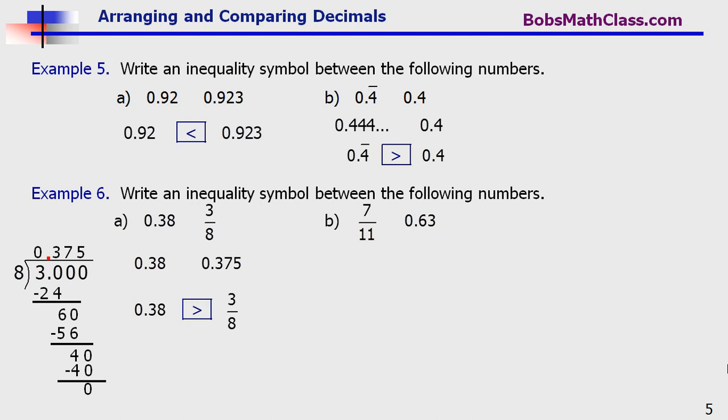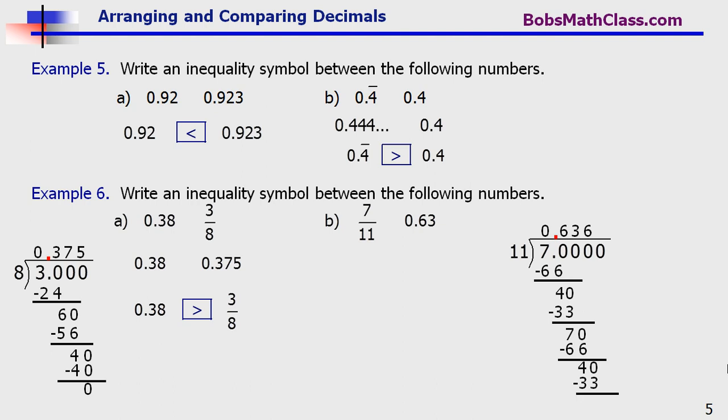Okay, go ahead and change 7/11ths into a decimal. So bring your decimal point straight up. 11 into 70 is 6 times. 11 into 40 is 3 times. And it's going to keep going in that same pattern. 6, 3, 6, 3. Okay. You could put the bar over it. You don't have to. You could just write 0.6363. But now we know which number is larger.